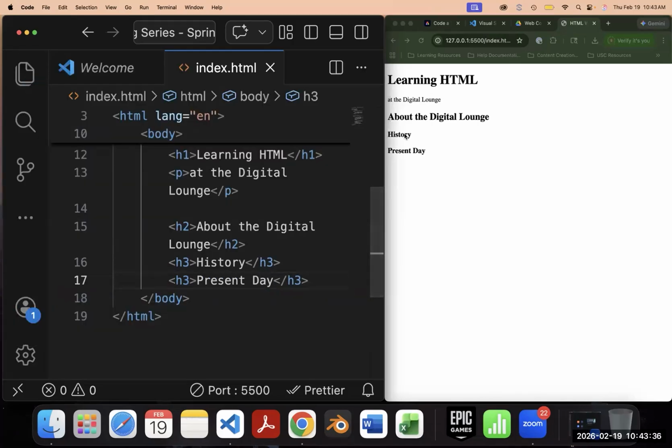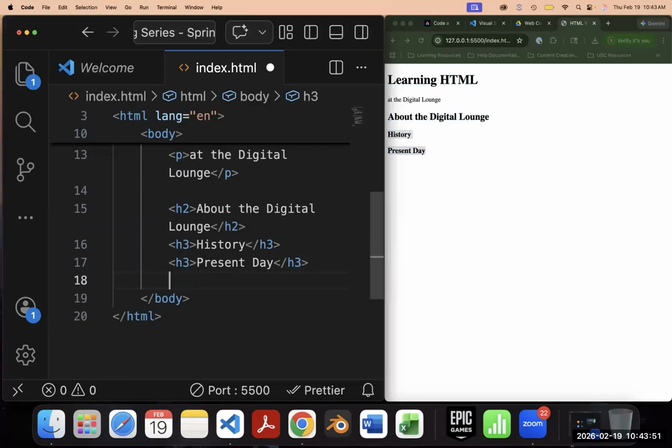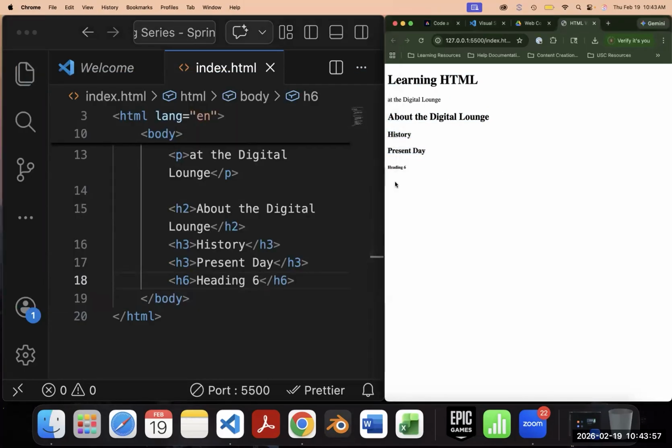And you'll notice as I save, when these get added, my H1 is really big. It looks really important. It's my page title. My H2 looks a little less important. It's just my section. The H3s are even less, so on and so forth. And you can go all the way down to H6, which is going to be super small. You probably will never have to go down to an H6. I find that typically I just go down to 3. And if I find myself wanting to do an H4, I probably just rework my content, because if you have so much content anyway, split it up into different groups.